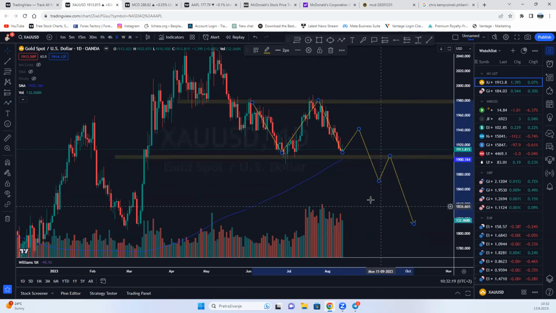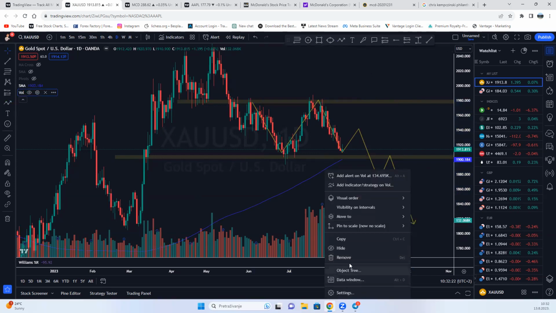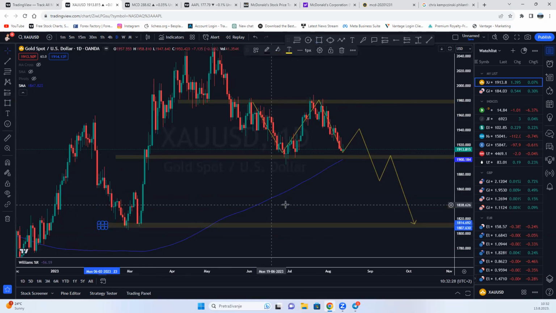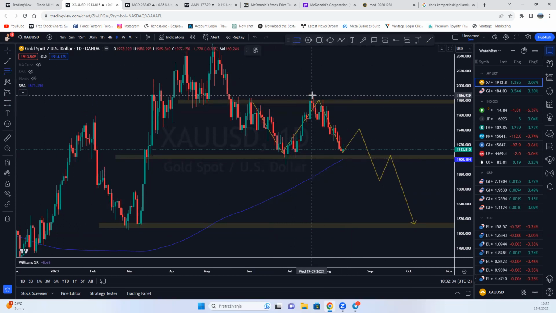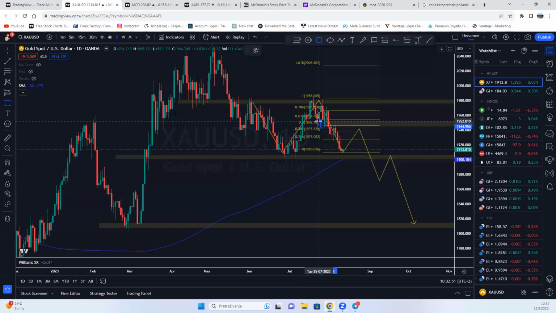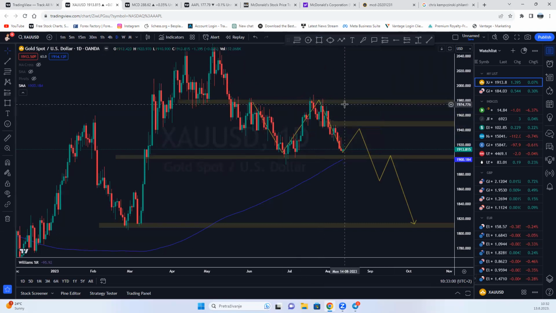The 1955-60 short is now 500, 600 in profit. The 1980 short is around 700 pips in profit. It all came from fundamentals and then combining them with technicals. I was entering shorts as we had this upward swing movement, if you remember. The same applies now. We might see some kind of strong support in the 1900s, which would give us some kind of retracement. Nobody can tell you what kind of retracement will happen or whether it's just going to break down. What we had was CPI that remained sticky and core CPI that remained sticky. So that means in the United States, prices are still rising. Okay, this is the number one conclusion.